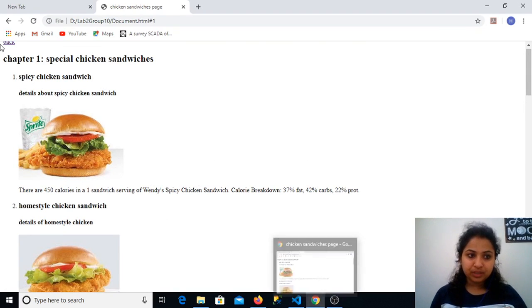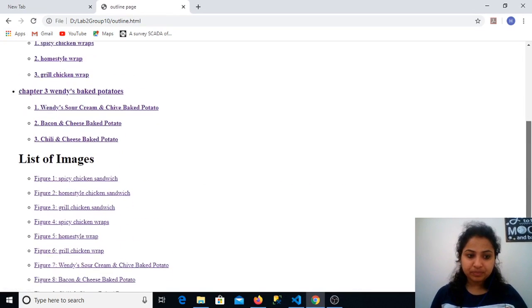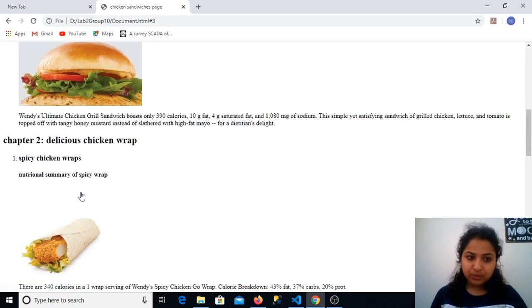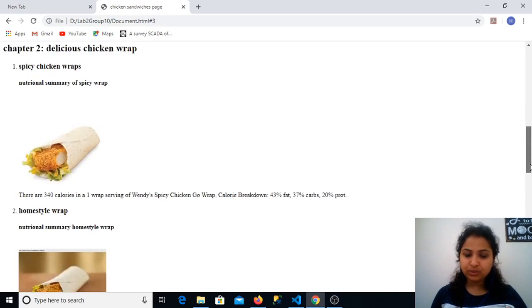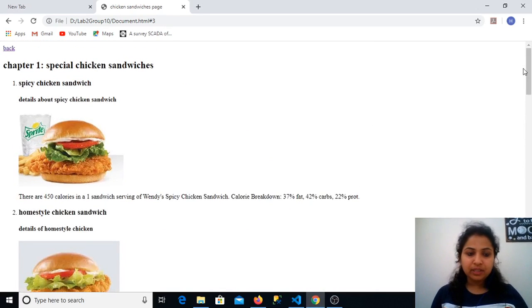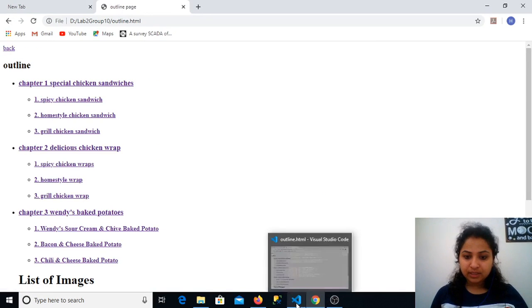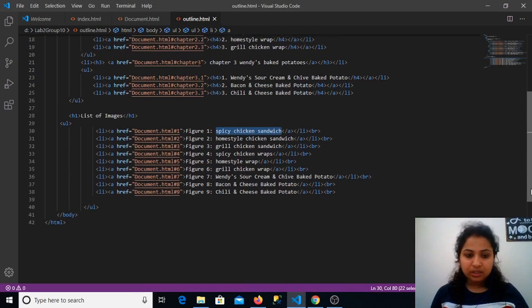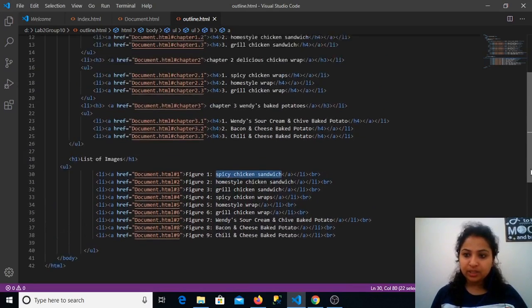Similarly, if I'm clicking on the grilled chicken, it will show that on top. See, it will work like this, and this is the main thing, that it is easy to use and easy to search for all the sub three items. It's very simple. We can find things by having the links in outline, as I have given 9 links to all the pictures that I have added, so we can search easily.